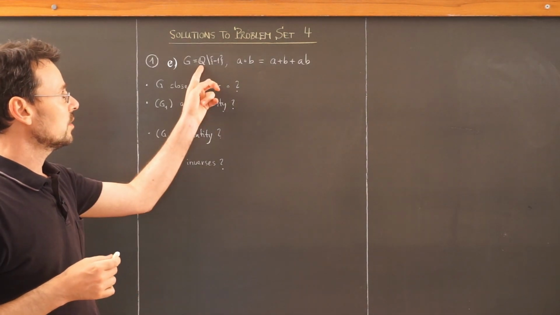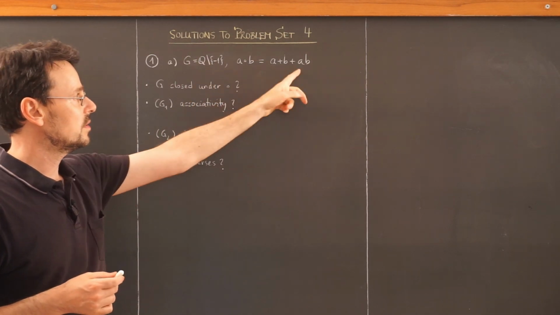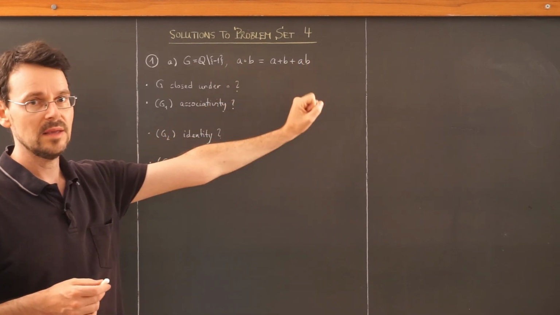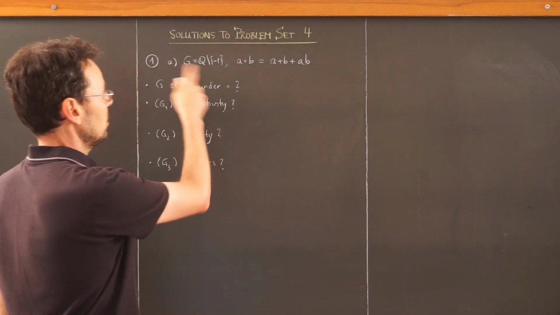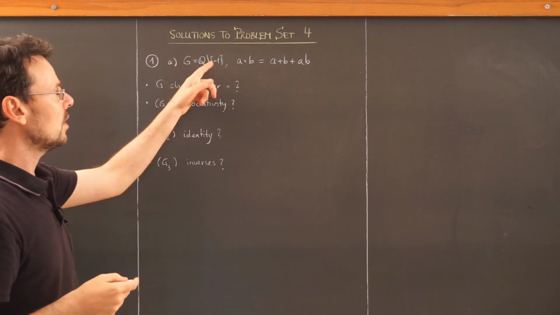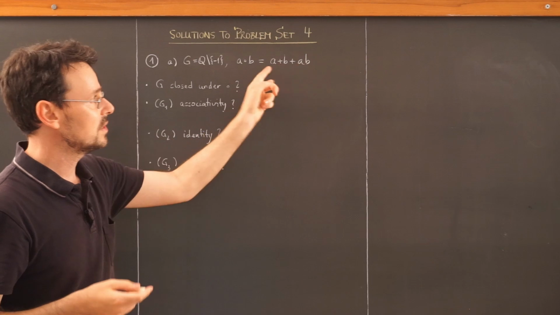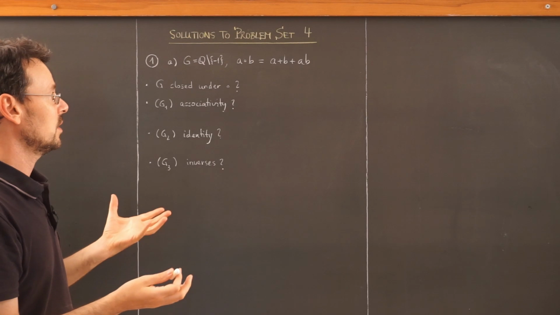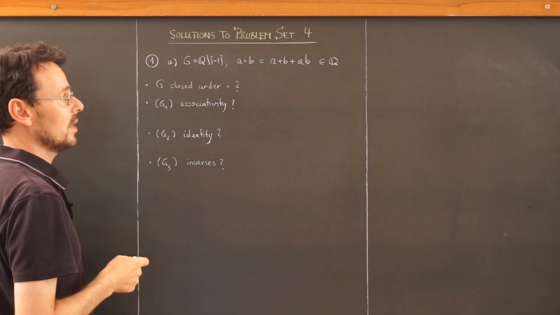Now we take the rational numbers, so all fractions without minus 1, with this strange operation. A circ B is A plus B plus AB. First of all, we have to convince ourselves that G is closed under this operation. Well, the only possibility to fall out of this set is if this gives you -1, because it will stay rational. If I add rational numbers and if I multiply them, I will again get a rational number. So of course, this here is a rational number. The question is, can it be -1?